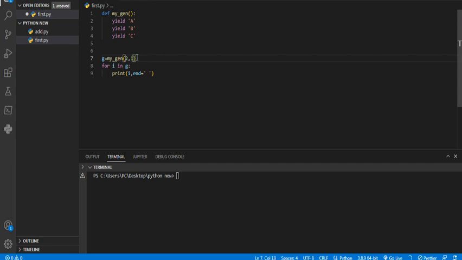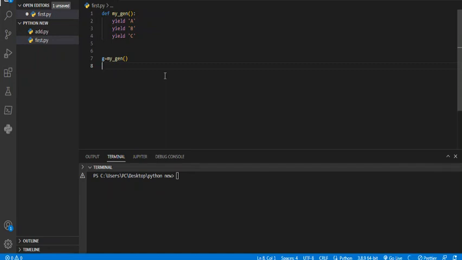You know how to create a generator object? G. And you have to display. You can display in another way also. You can use the next function here. What does the next function mean? If you want to retrieve element by element from a generator object, we can use the next function.